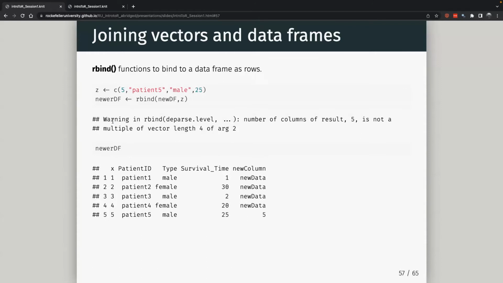rbind works in much the same way. So we have column binds, that's what we just did. rbind works in the same way, but it's binding by rows. So quite often you might be in a position where you've done one trial of an experiment and you're doing a second trial, but you want to put them all in one data frame. And they have all the same columns, so you just use rbind and then stick them all together. And then you can do whatever plotting you want after that.